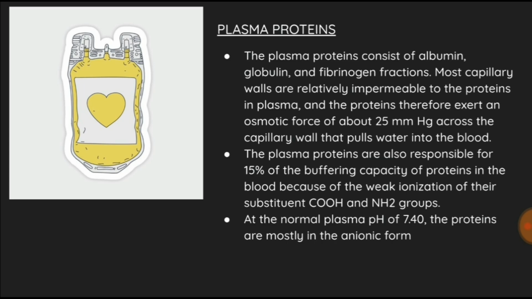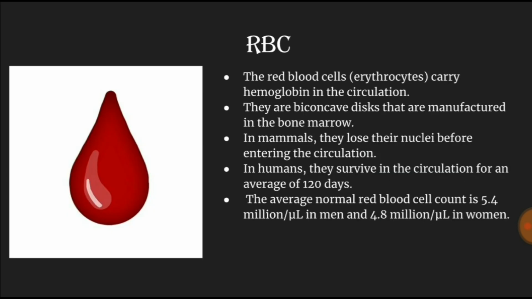Okay, so next is RBCs. As I told, today's topic ends with RBC. So red blood cells carry hemoglobin through the circulation. These RBCs are also called erythrocytes, and they act as the main circulatory medium involved in the exchange of oxygen and carbon dioxide between the tissues of the body and the lung alveoli. So that is how the RBC plays an important role.